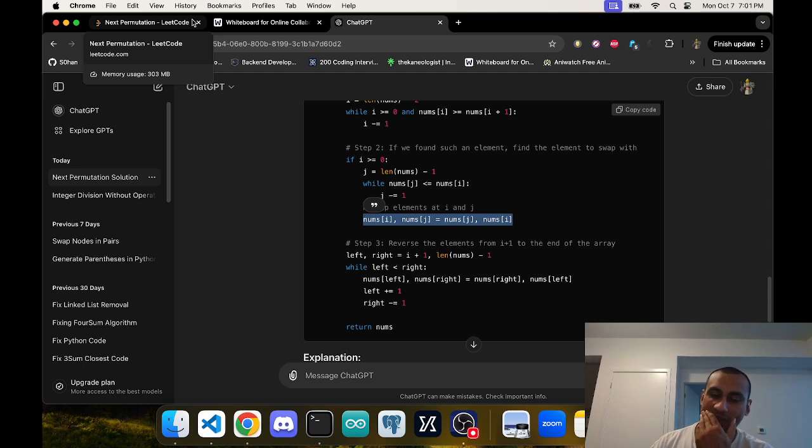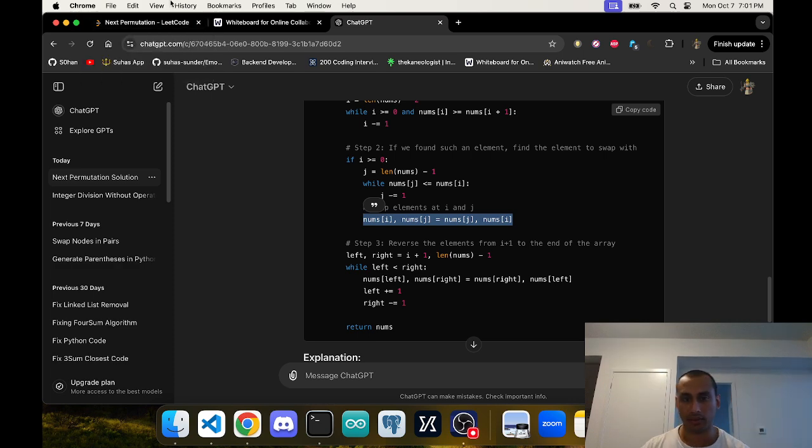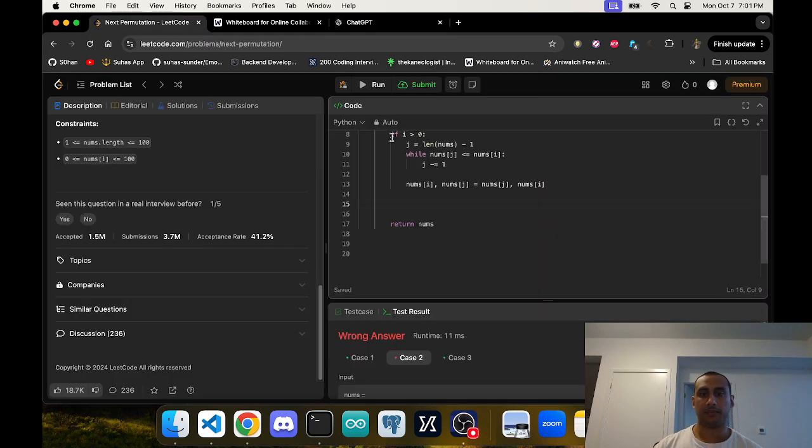So if it's already the last element, nothing swaps, basically is what it's saying. So to the beginning would be going back to 0. So left is i plus 1, because we already made the swap, so it's not going to look from here to the end.